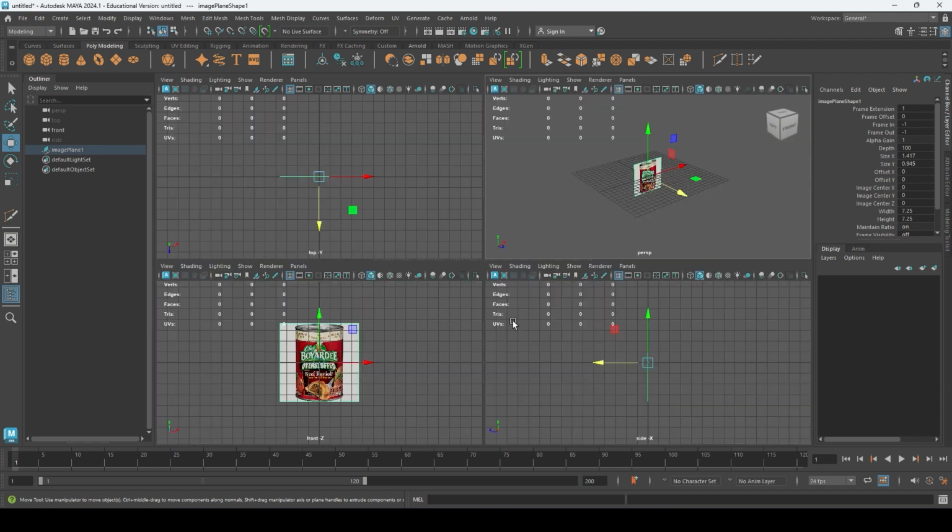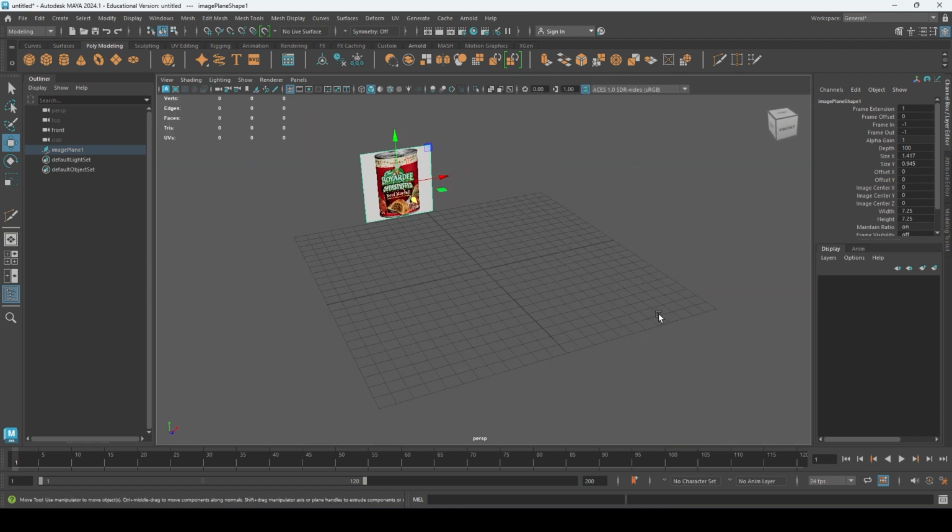But before I do, spacebar, because I want you to see this. When I move it back, you might see it move in the perspective view, in the side, and the top view, but it doesn't shrink in the front view. It's really nice that it just stays the same size, so you don't have to worry about scaling or things getting smaller against the horizon line, because that's not how this camera operates.